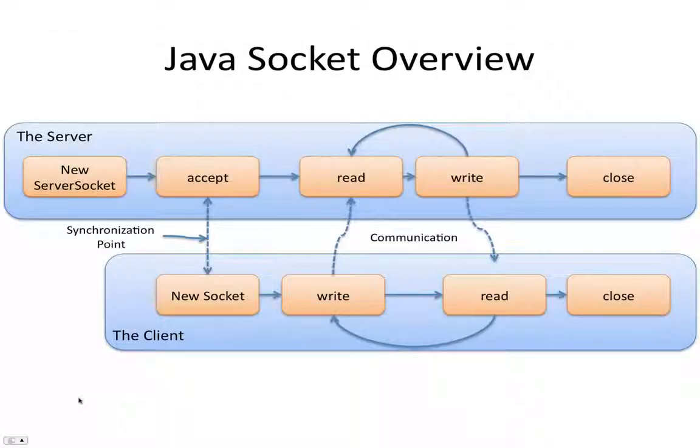In this tutorial, we're going to go over the very basics of network programming in Java. There are lots of different ways that we can implement communication between two processes running on two different machines that are connected to the same underlying IP network. But today we're going to look at the use of sockets to do this in Java.